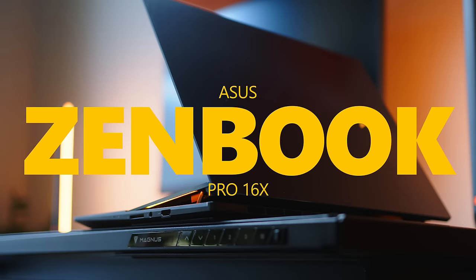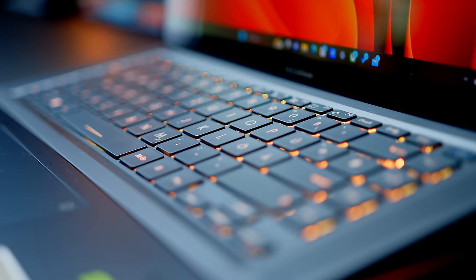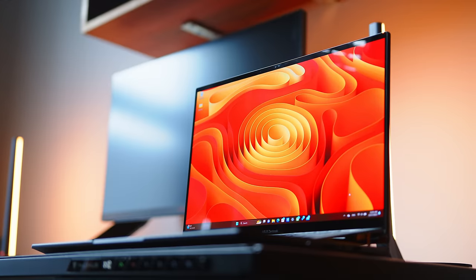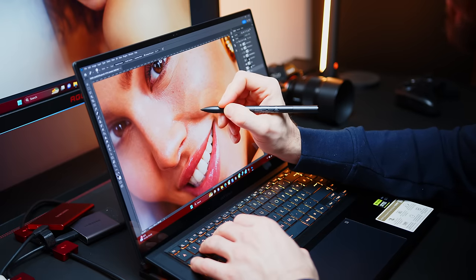This is the Asus Zenbook Pro 16X. And not only did we do a stream with this one not too long ago, but I have been teasing this review for a while now. And initially, I named this sleek looking fella one of the most promising notebooks in 2023 if you are within that wide group of users in the creative industry.